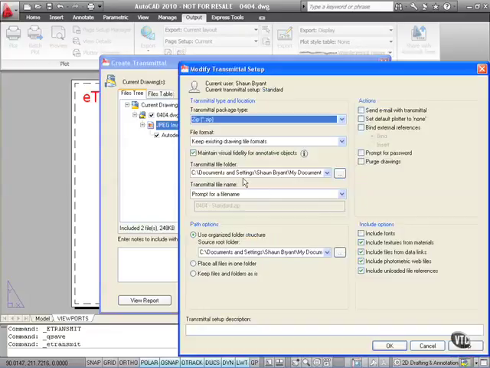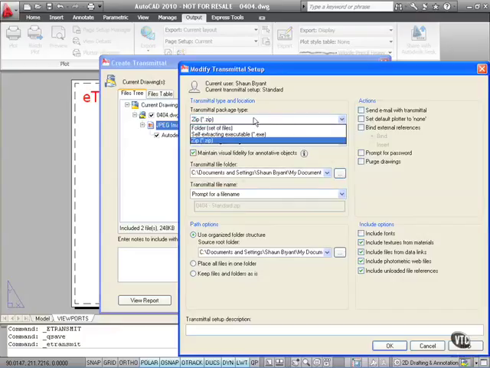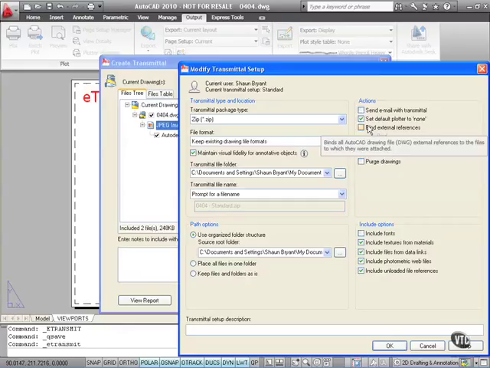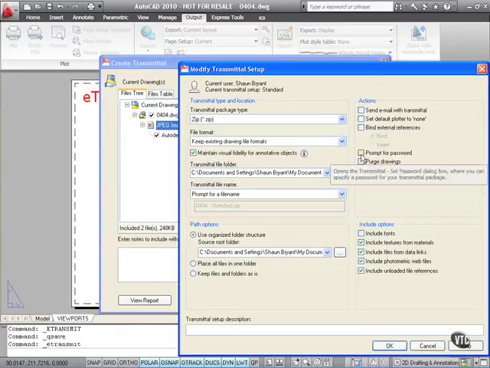There are some new tools available in the transmittal setups as well. I'll just show you there. You can maintain drawing file format and visual fidelity as well. You can send as a zip, a folder or an exe file as well. So you can see there that there are tools available in the eTransmit options that allow you to work very quickly and very easily. You can set the default plotter to none, so that it doesn't pick up on your plotter settings and try to impose them on the recipient of the drawings. You can also prompt for a password if the drawing information is sensitive.